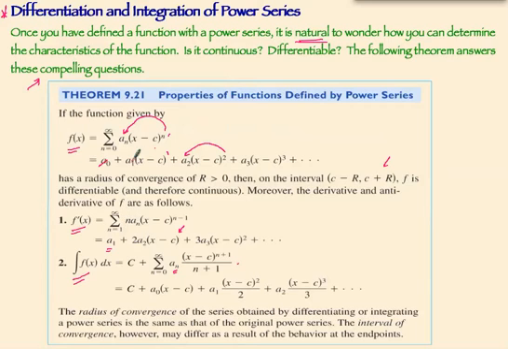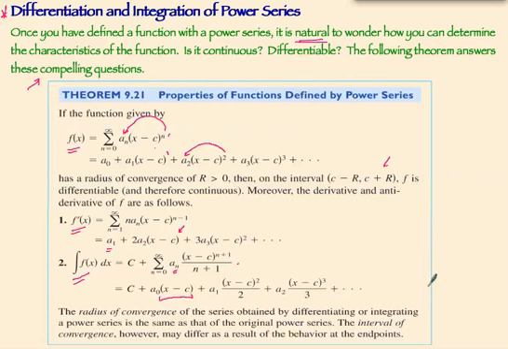In integrating the individual terms, I want you to notice that when a sub 0 was a constant, taking the derivative, of course, gave us 0, but integrating puts the x back on it. But be careful, depending on where the series converges, it actually puts the x minus c term back with the a sub 0 term. So that needs to be taken into account. And then look at the a sub 1 term. We would add 1 to the exponent and divide by the new one, and this would give us x minus c quantity squared over 2, etc.